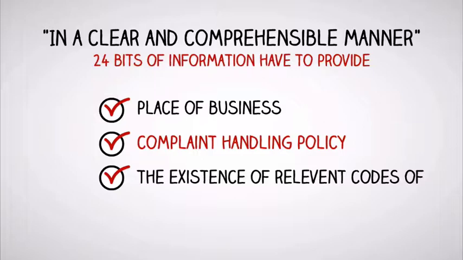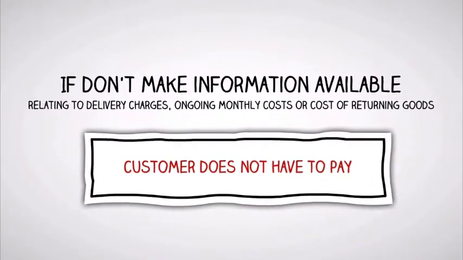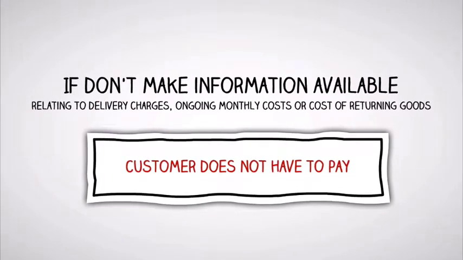However, that is the difficult way of doing it. So if you want to know the easy way of doing it, then listen in to the end of this video and I will tell you a much easier way of making sure that you're providing all of the required information to your customers. Now, if you don't make this information available relating to delivery charges, ongoing monthly costs, or the cost of returning the goods, then the customer does not have to pay for those charges.